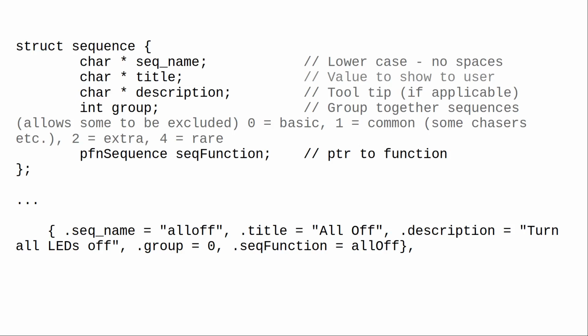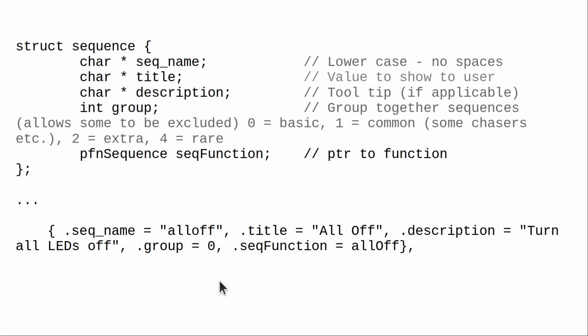1 is used for the next most common sequences, and it goes up to 4, which are some of the more obscure functions. At the moment, this is just used to exclude any with a value of 4 from appearing on the web page, just to reduce the clutter. But in future, I may look at options to exclude some, or have tabs with different buttons in future. So it really just needs a number between 1 and 4, or 0 and 4, depending upon how popular or how obvious you want this to appear on the screen.